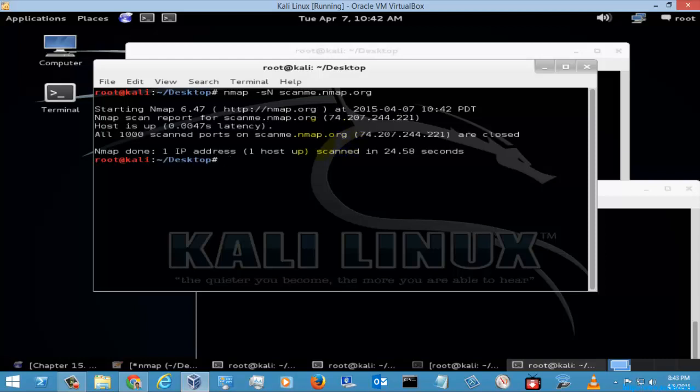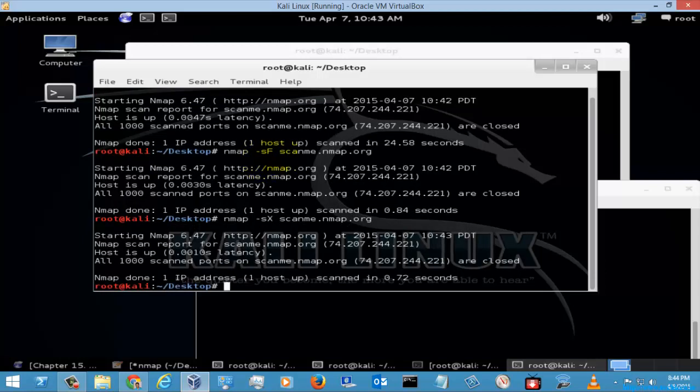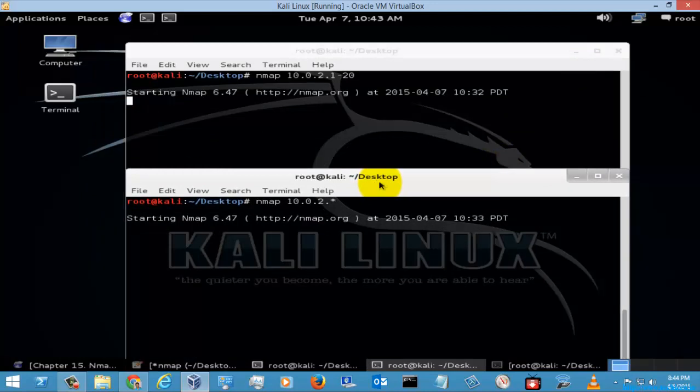So you have got the results for checking the firewall. It says that it is closed. So let's run another one. It too says it is closed. So let's run another one, the XMAS. That too says it is closed. So this is how you use the Nmap command to scan the ports and the IP addresses.